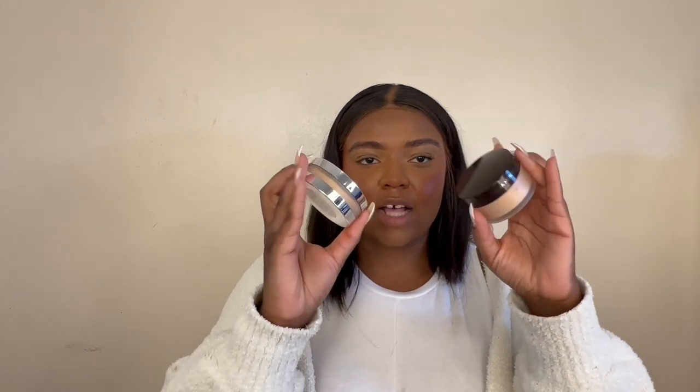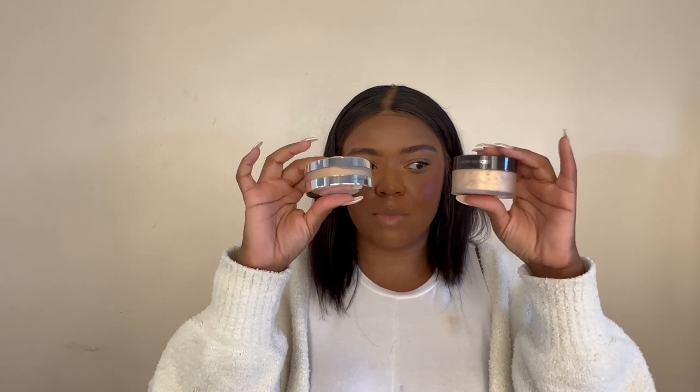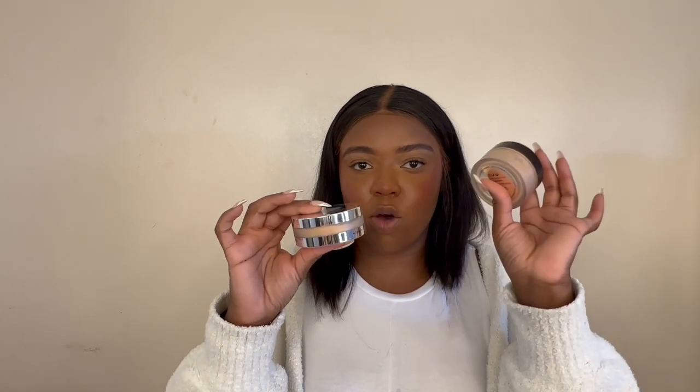Okay, so this is what it looks like — very nice. Before I get into the powder itself, I thought I'd show you guys a side-by-side of this versus the Laura Mercier powder. As you can see, without even checking the gram amount, you're definitely getting a lot more in the Laura Mercier powder than in the Oma Beauty powder.